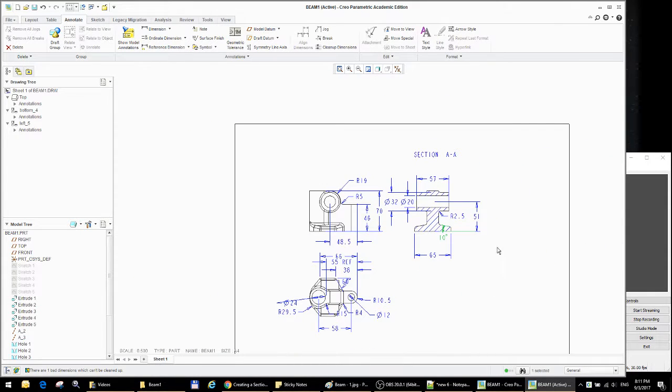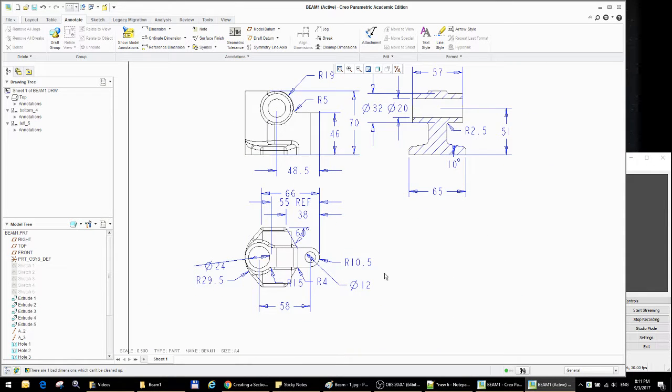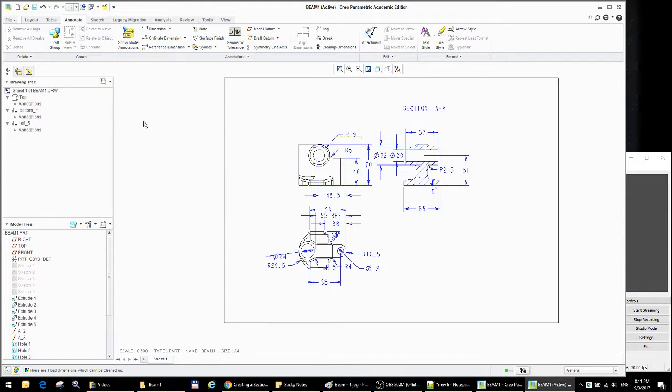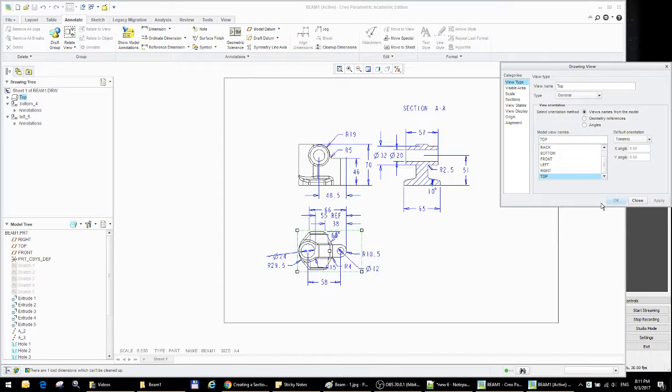Actually, the scale ratio of this view is very small, so that's why I'm not able to fit all the dimensions. Let me see if I can change the scale property of the sheet, or maybe the view itself. Scale.